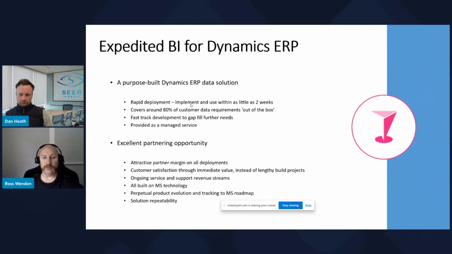Okay, we also track Microsoft's roadmap. As you can imagine, it's quite difficult with a lot of changes, particularly at the moment with the 365 world and how everything's evolving. But our product evolves, so each new version of Dynamics that comes out, we're on top of each Microsoft technology that comes out. So obviously things like the data lake, that's fairly new, I guess, in the scheme of things, and even the newer versions of Power BI. And we're looking already at the fabric system that Microsoft's talking about at the moment. So we track that to make sure we're on top of things.